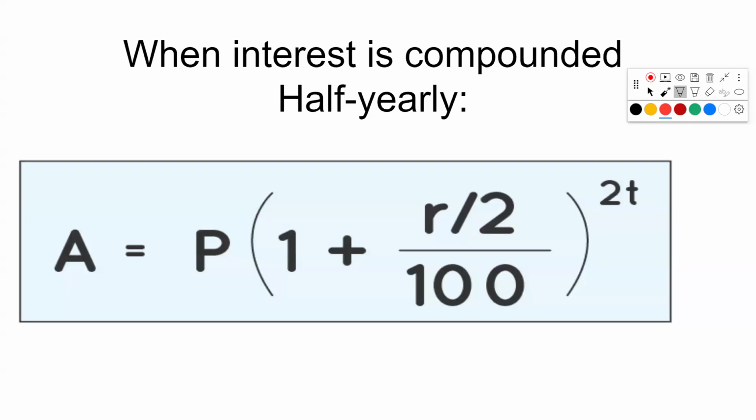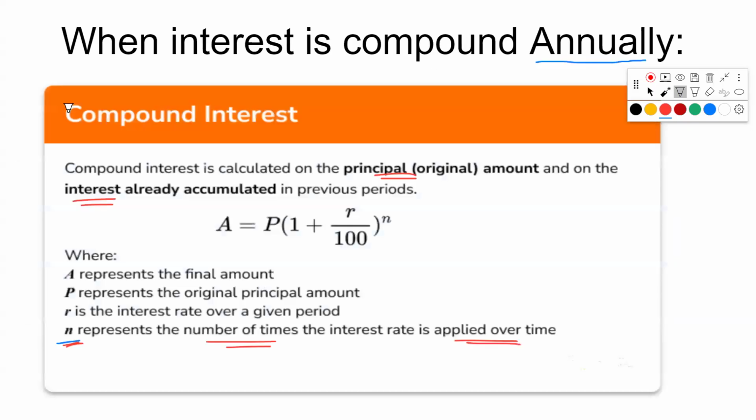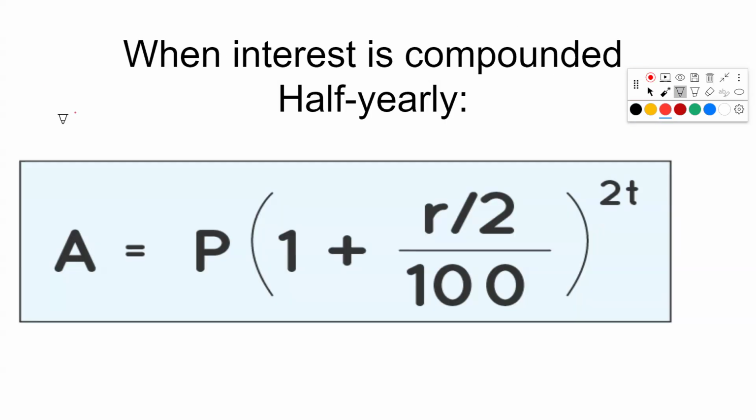So this is your yearly statement. Let me show it again. So this is your yearly formula. Amount is P into (1 plus R by 100) whole to the power N. N is the number of times you want to apply. Okay, so for quarterly, how many times will you apply? For half yearly, how many times will you apply? That part we will discuss.